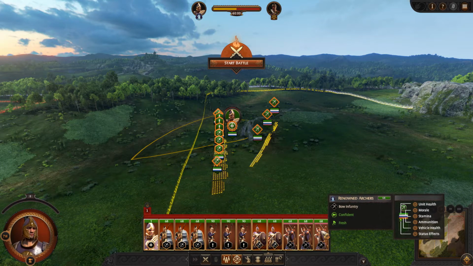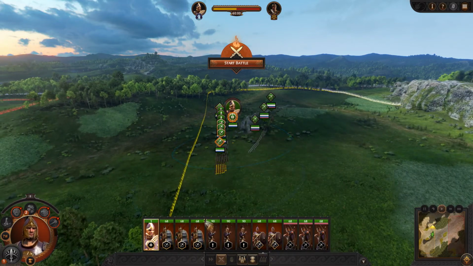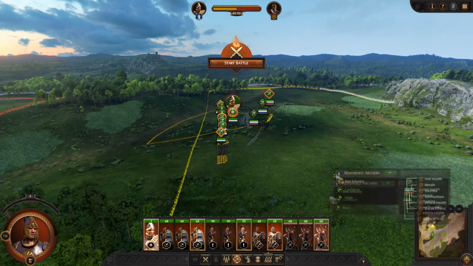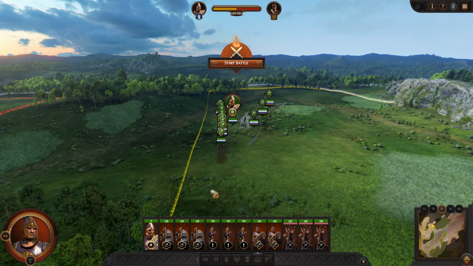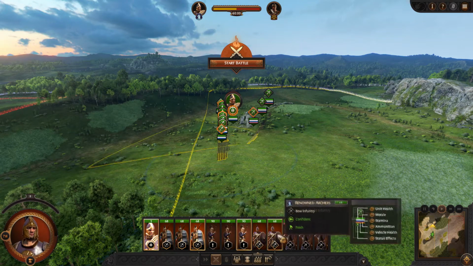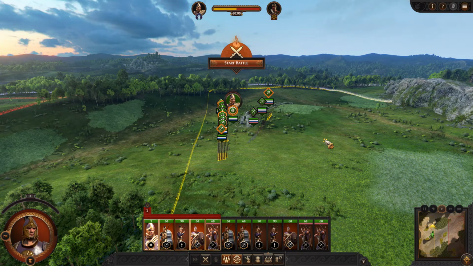Okay? Now, let's say maybe I want Hector, a Guard of Troy, a Shock Spear, a Hector's Chosen, and an Archer in a group. How did I just select them individually? I held down Control, okay? I can clear the selection just by clicking anywhere on the screen. Then if I want to select Hector, you hold down Control, click, click, click, click, click, release Control, okay? Now I can set them up as their own group.